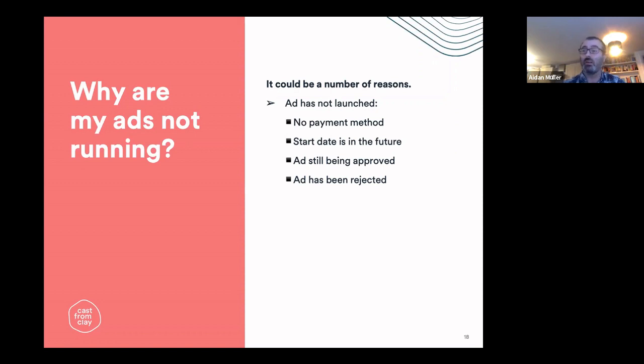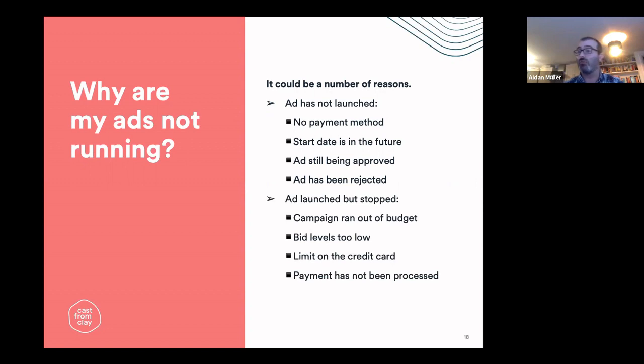It could be that the ad is still going through the platform's approval processes. So when you launch it, it doesn't run straight away. The platform has to do its internal checks to make sure that it's appropriate content and the like. So if that's the case, there should be a status message saying something like pending. If it says rejected, it's most likely because you've contravened some of the restrictions on advertising political content, but also potentially because there's too much copy on the creative, for example. So yeah, have a think about that.